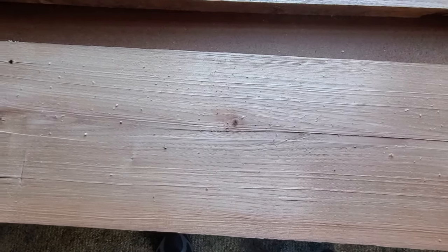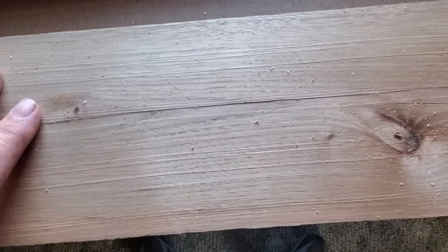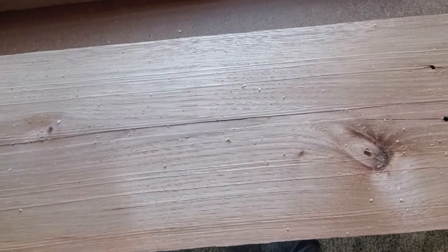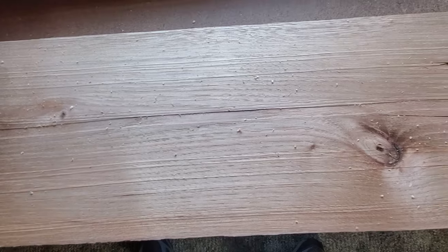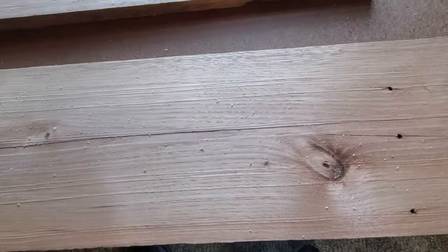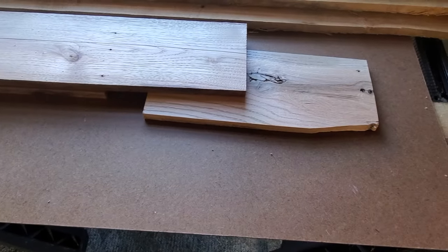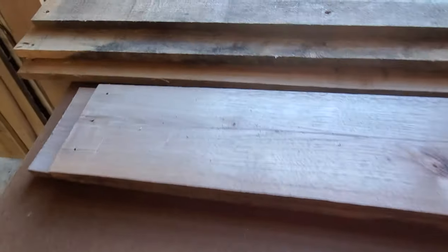And like I said, I'm not trying to make panels. It's not going to be, you know, that critical. Otherwise, you know, the thickness planer would make every board exactly 7/16 of an inch thick. There may be a 32nd difference in this slat and the next slat that I use. But that has never been a problem in the work that I do. Here's some more that has gone through that planer. And you can see that's going to be really pretty once that's stained.